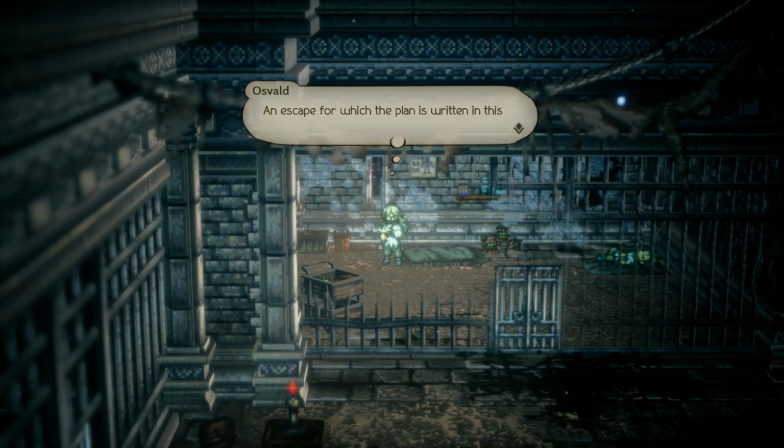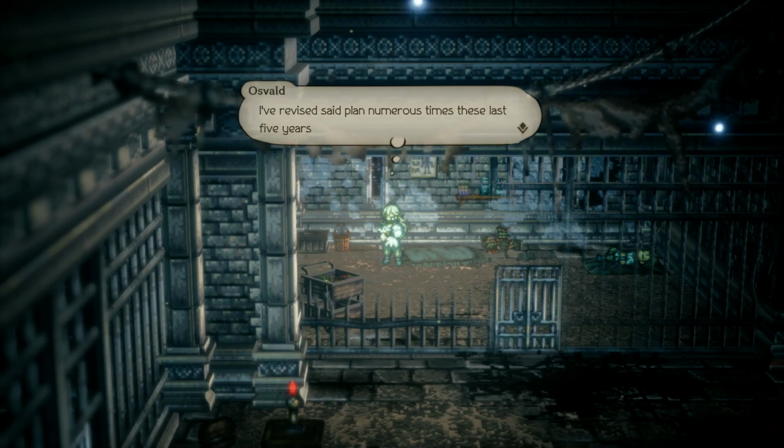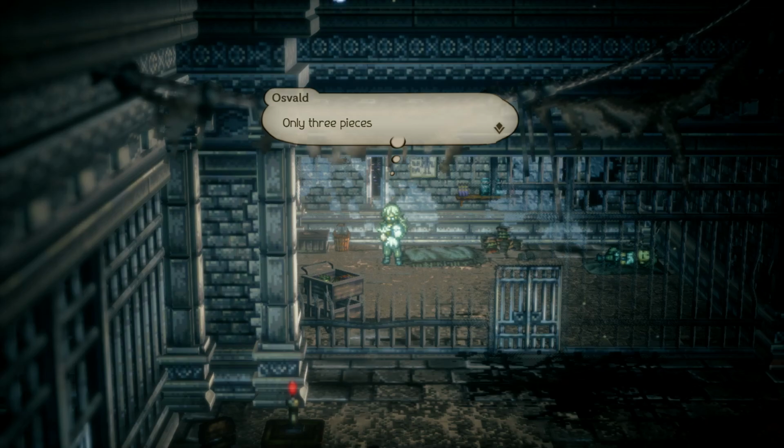An escape for which the plan is written in this notebook, using a cipher, naturally. I've revised said plan numerous times these last 5 years, and polished it to a fine sheen. This dude seems really cool, though. Only 3 pieces of the puzzle remain.